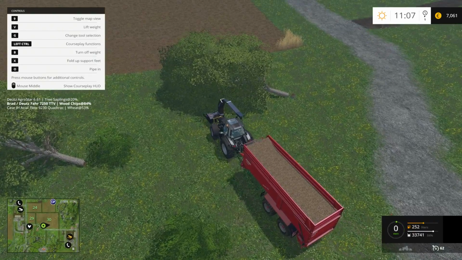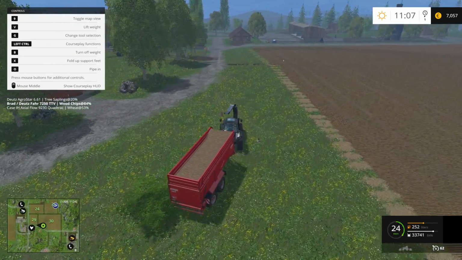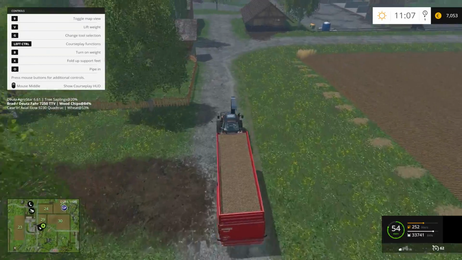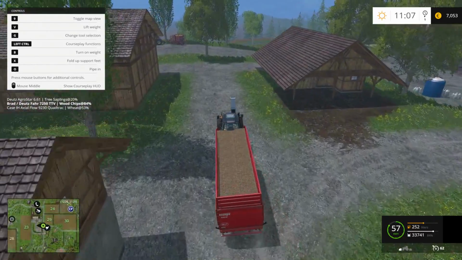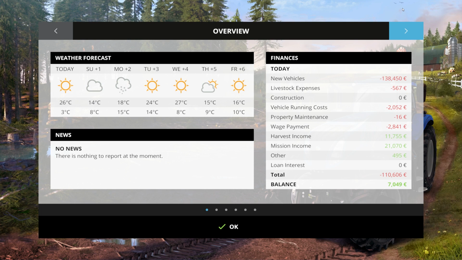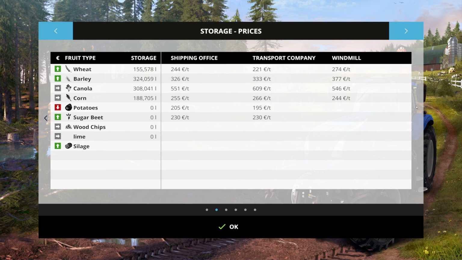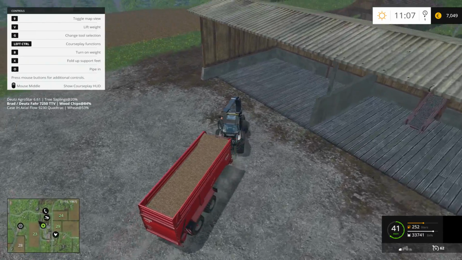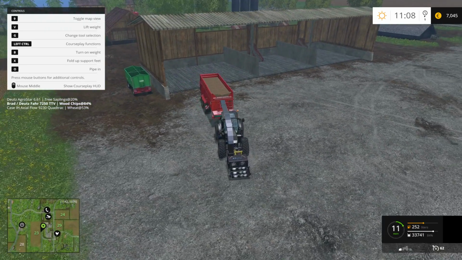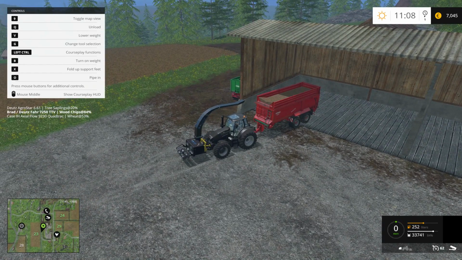All right, I think what I'm going to do is dump these chips off, because we've got 33,741 wood chips. I'll turn the trucks off, and we'll just come down and dump these off in the wood chip bin. I don't think there's any great demand for wood chips right now, but we'll just dump these off for now. There we go.